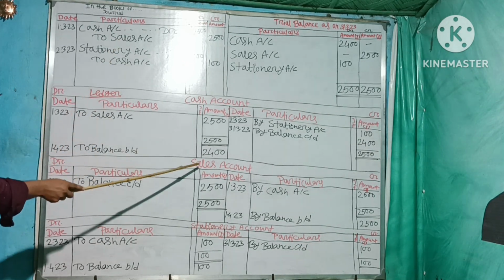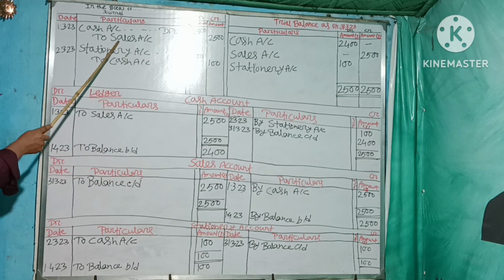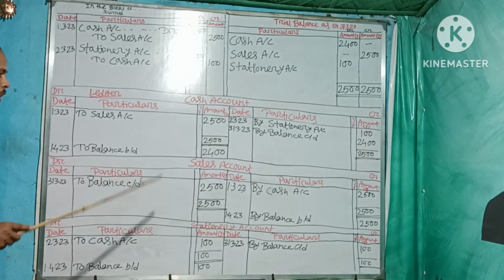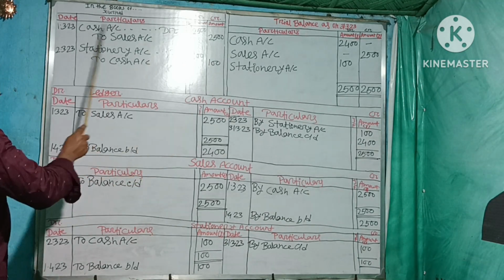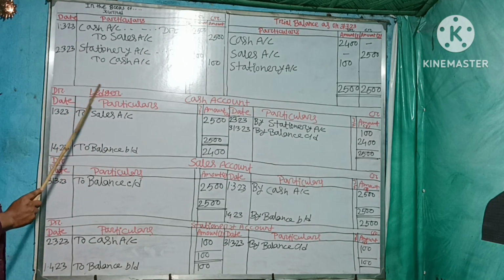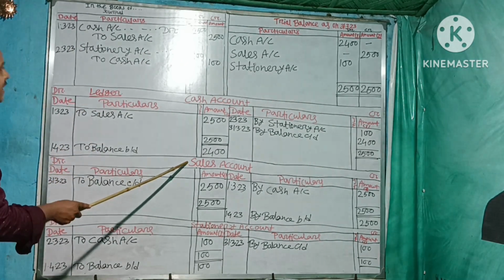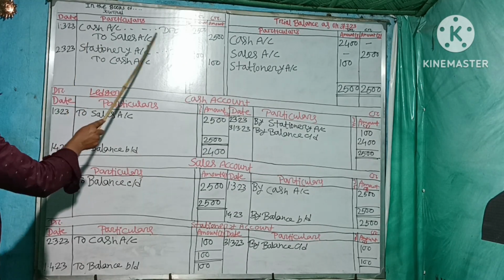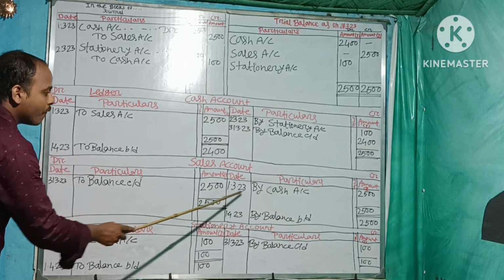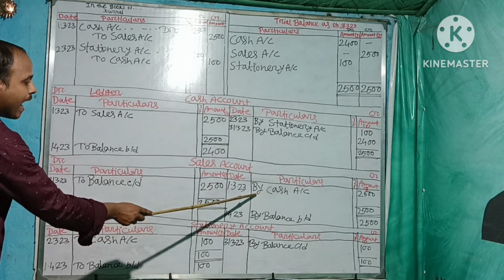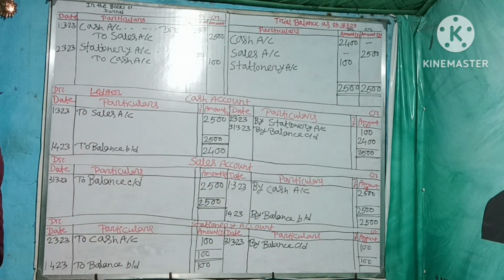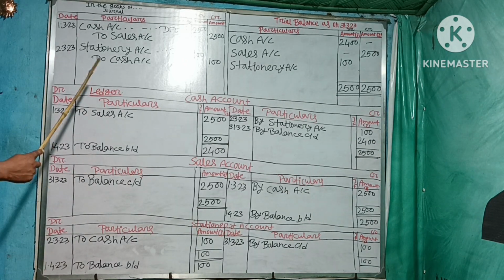When we open a sales account, opposite of sales account we have already written cash account here. So in sales account, if an account has been debited, then we write by that account. We open a sales account; opposite of sales account, cash account has been debited. For that reason, we write here 1st March 2023 by cash account 2500 rupees. Okay.